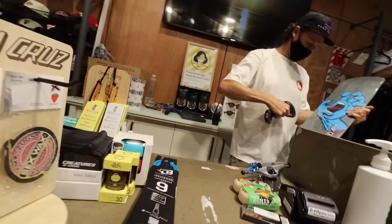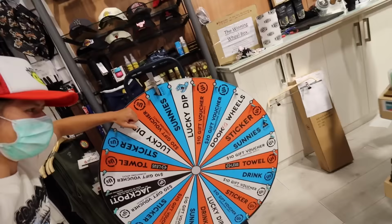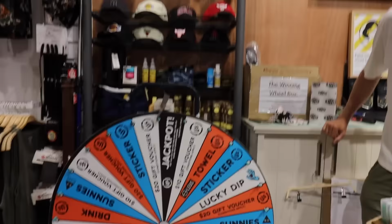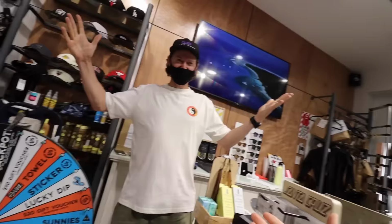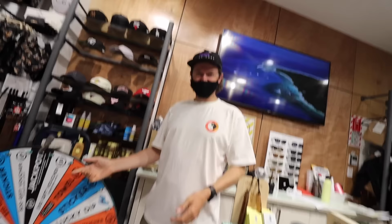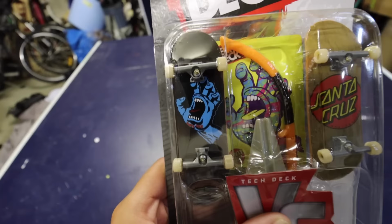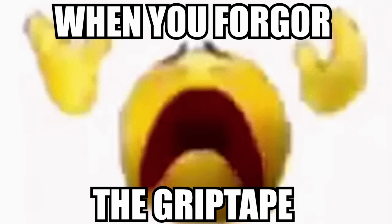Surely I get to spin the wheel. Yeah. Yes. Stop. Does that happen every time? This never happens. I'm so happy we're actually able to find a Santa Cruz skateboard with a black bottom ply. And I've just realized I've forgotten to get grip tape.